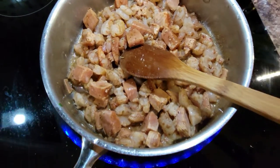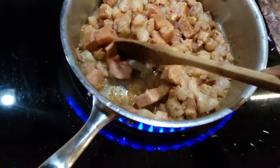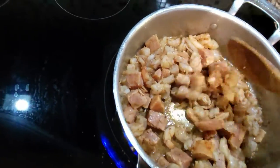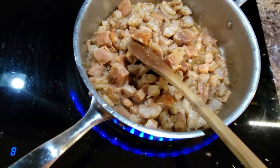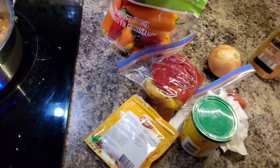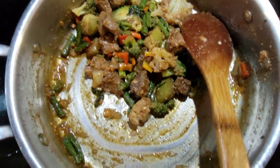So this is all seasoned. Now all I need to add is vegetable oil. I have a canola oil that I will add. And I just found out that I do not have a blender, so this is going to be tedious.